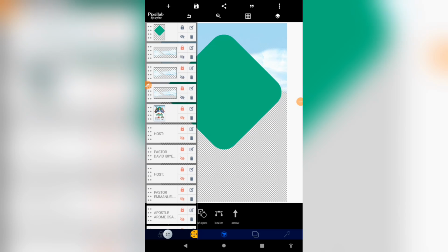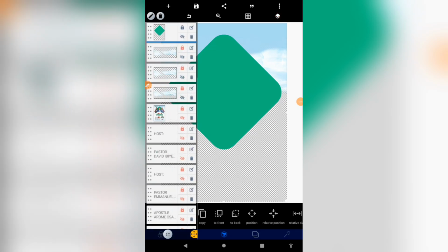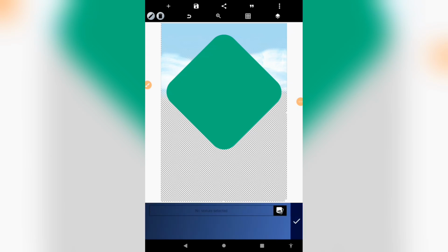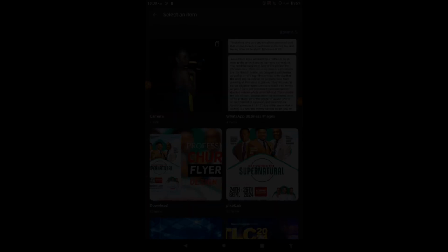Then I'll click on this one, this shape here. I'll click on the shape, then I'll move to texture. Because I have saved the men of God already, I'll come to my gallery and import them as texture.